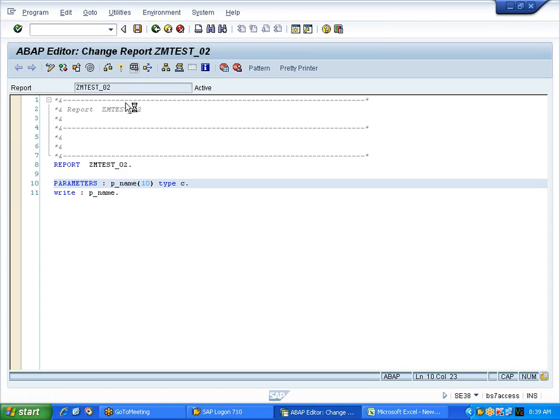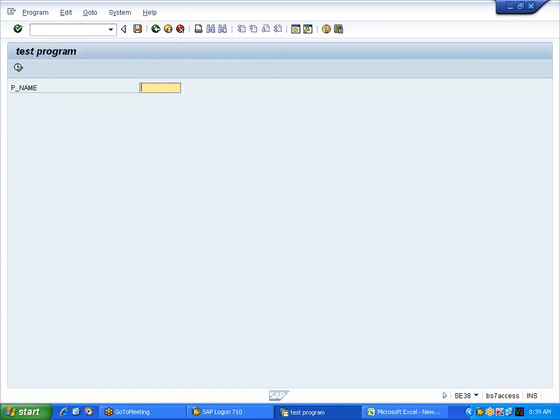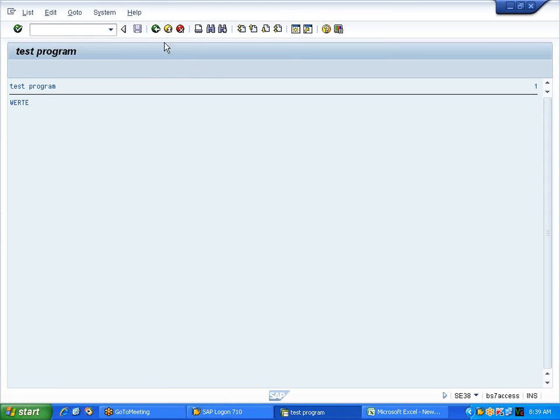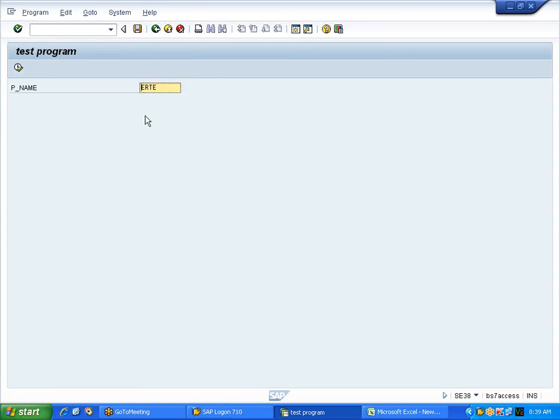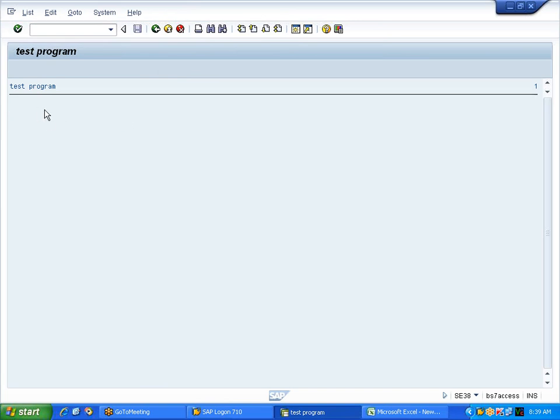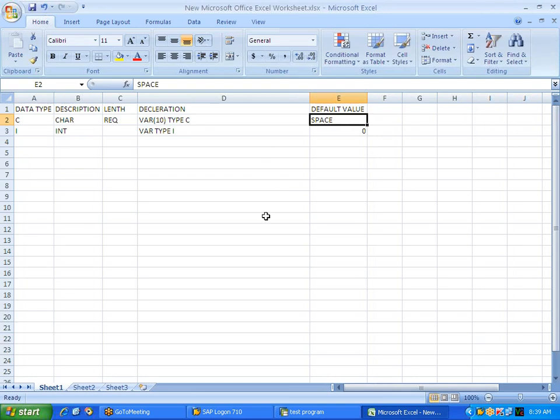If you give length 10, it will give you 10 spaces. Whatever you are giving as input here is coming as output. Now I won't give any input. What is the output? Space, nothing. So the default is space. That is what I'm saying.